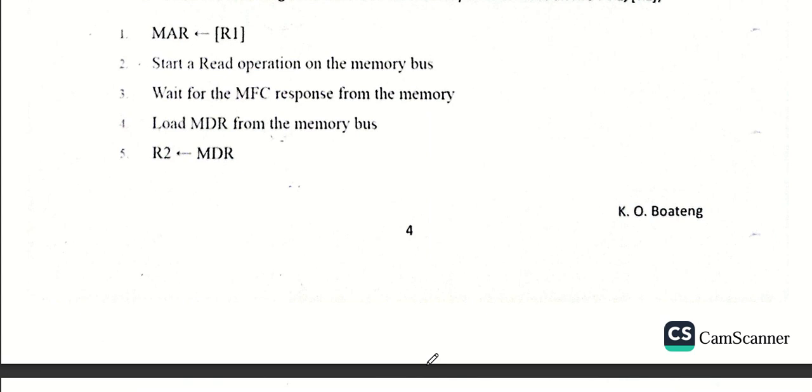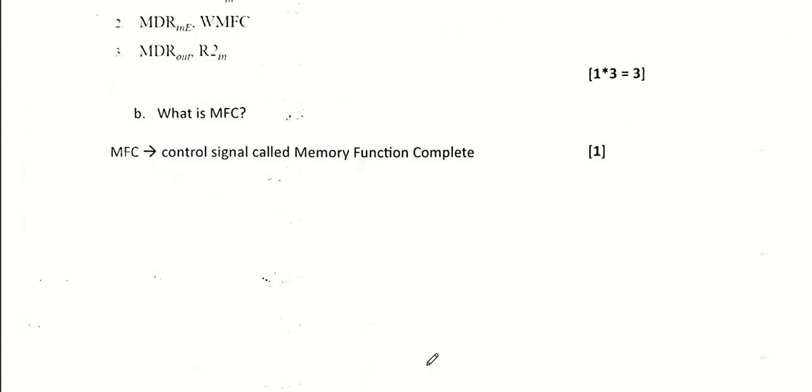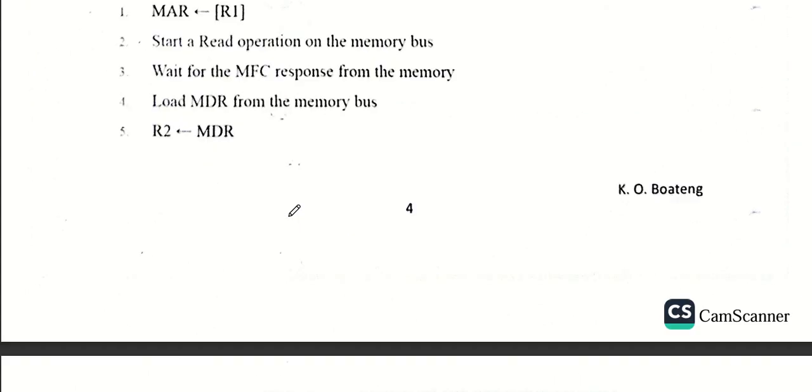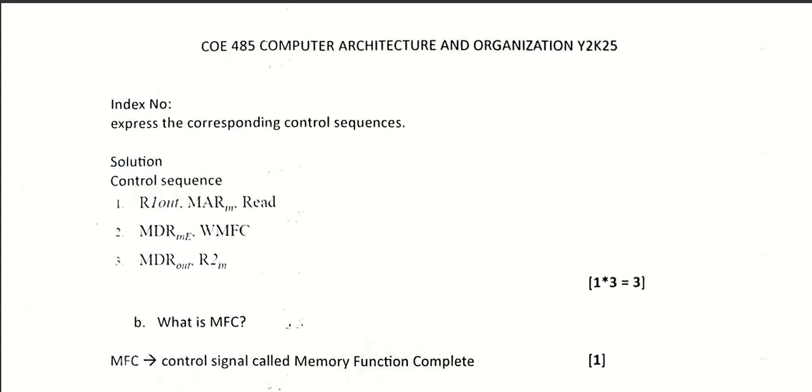I think this one you should go through. They gave you the diagram and they ask you to perform an instruction. There are a lot of things actually. The instruction is to move into R2 the address specified by R1. Usually, they will give you a whole bus, so I think we should look at the bus. In fact, there is a video on this, so you can use that one. Yes, the same question.